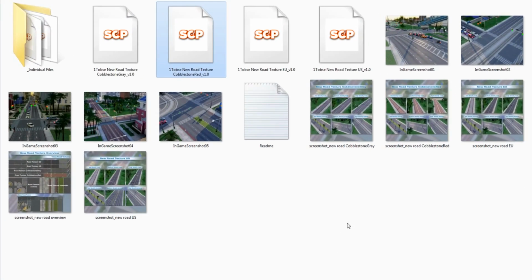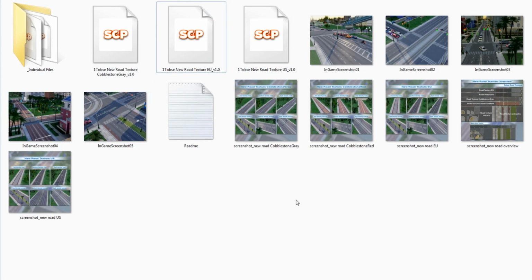Okay, a quick word on installation. As always with Tobse and Parker, they both have very, very good production quality on their mods. You'll get the 4 different packs, and you'll also get pictures showing you the different textures and how they look in game, and a comparison of them over here. And you also get the individual files, so you can pick out different roads and mix and match them into your own pack effectively. But all you do is pick the pack that you want, and then move it into your SimCity data folder, and that's it. Simple as that.